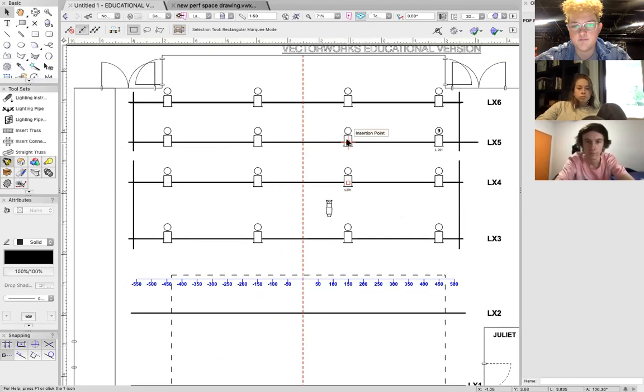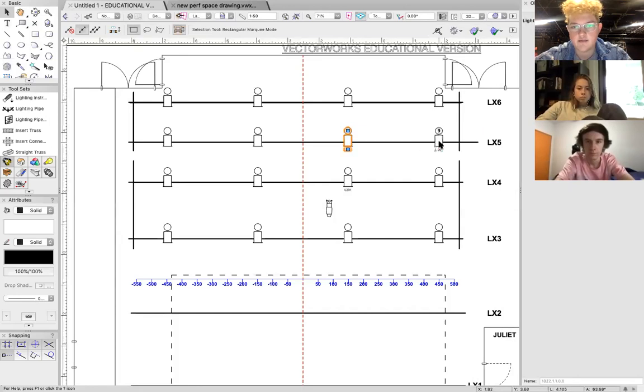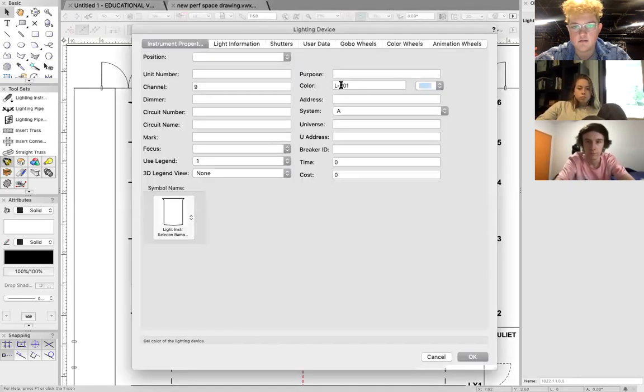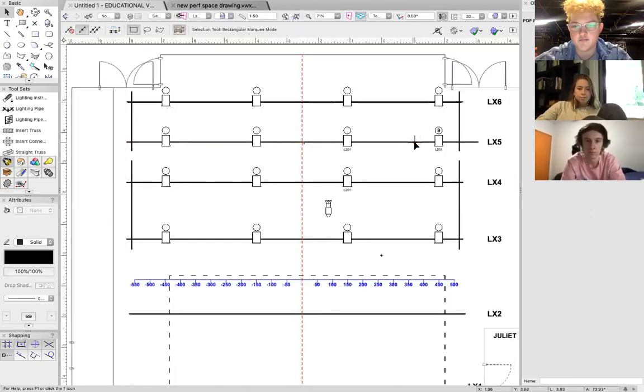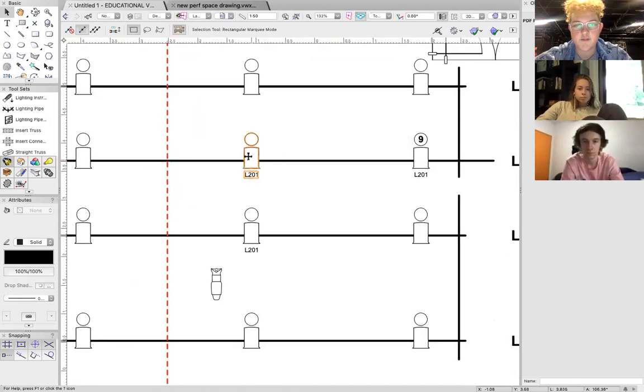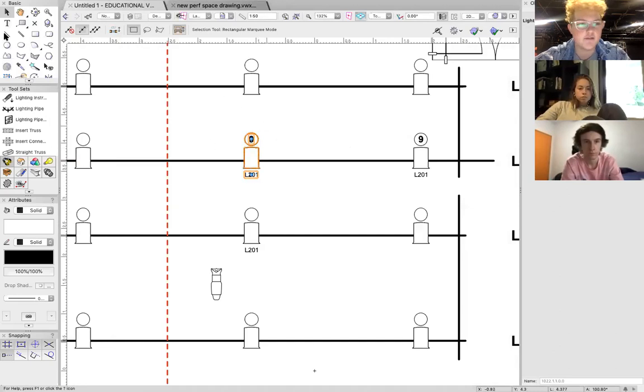Okay. Let's just quickly make this one Lee 201 as well. And I just noticed that when you select it from the filters, it'll have that hyphen, but I usually get rid of it. So yeah, let's say both these lights are channel 9. They're both on the same channel. They always get brought up at the same time. It's easy just to put them on the same channel. No hassles. Doesn't matter.